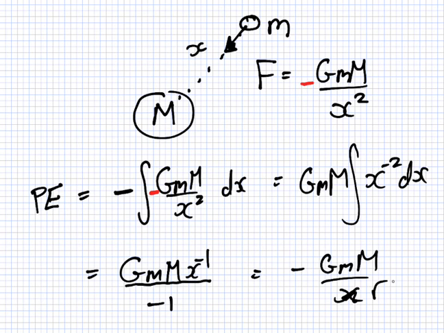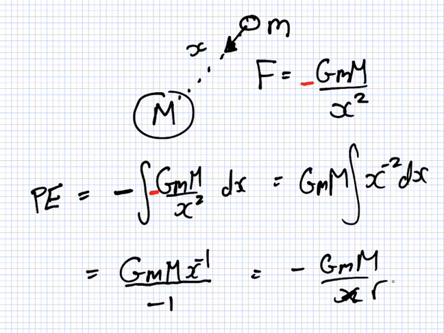So if you're billions and billions of kilometers away, that is practically zero, so you're practically free. But you can possibly still feel some of the force from Earth, even very far away. But what I'm going to show you now is how come this formula looks so different to the MGH? The reason is because this one is for anywhere in the field. So that's important. I'll say it again: this formula is for anywhere in the field, whereas our MGH formula is only near the surface of the Earth. And I'd like to show you that this can be changed into that.